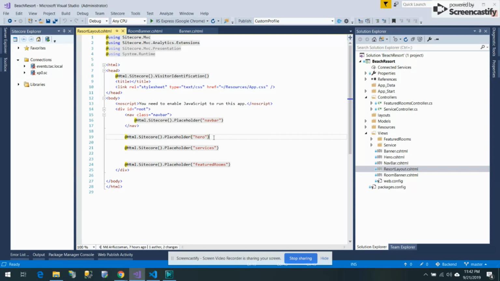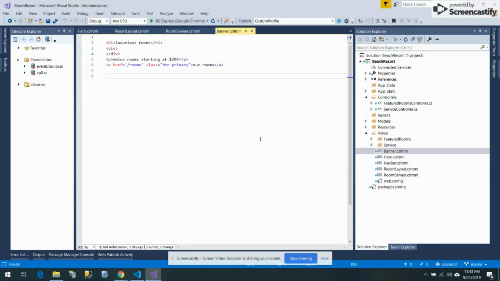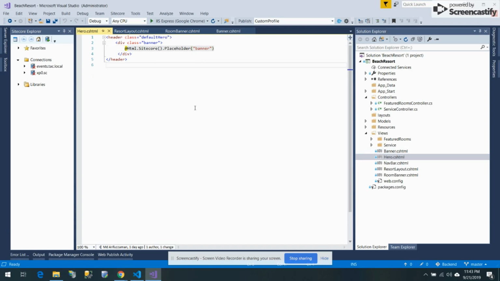If you open that CSHTML file, this is my hero component. Inside the hero component you can see there is another placeholder called banner. So what does it mean?